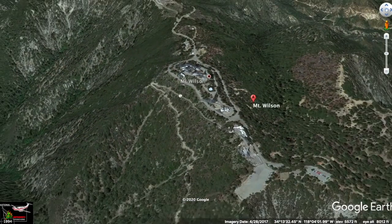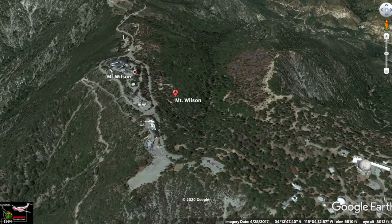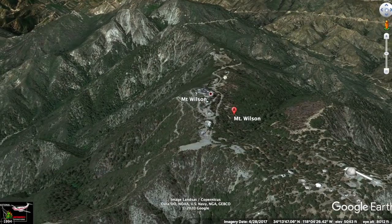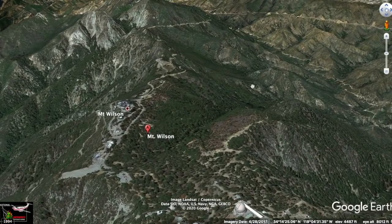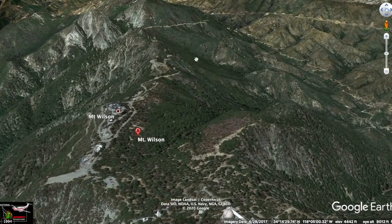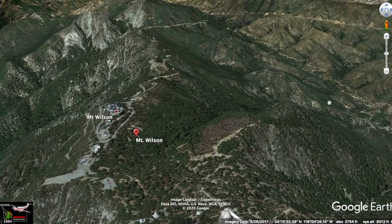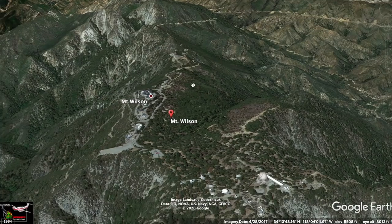Now, one thing I'll point out here is how steep the hills around this area are, and that kind of ties into what I was talking about earlier with those up canyon winds. So here are all our resources, and during the day, right here will heat up, and then you get those winds flowing up the mountain. So that's what has been the main threat to these resources throughout the last week.